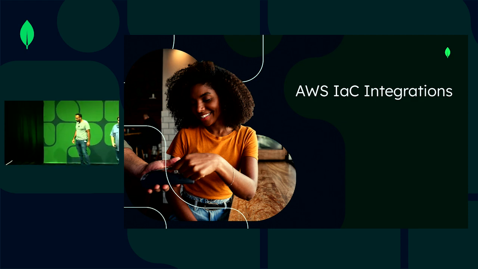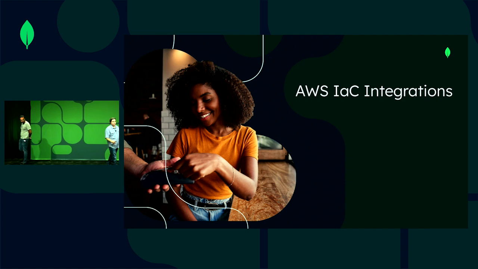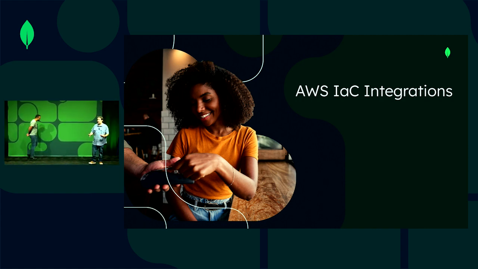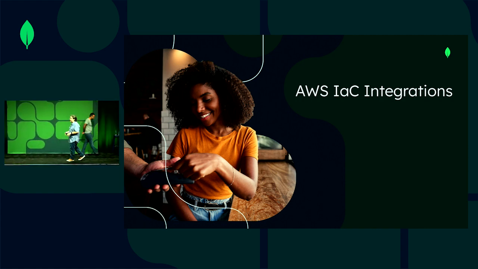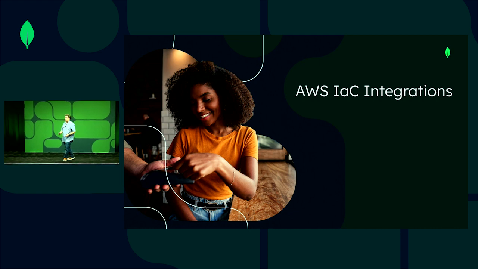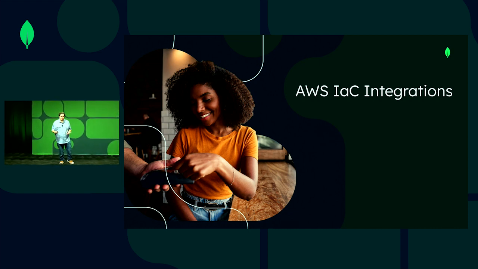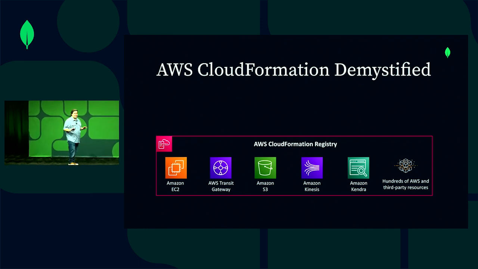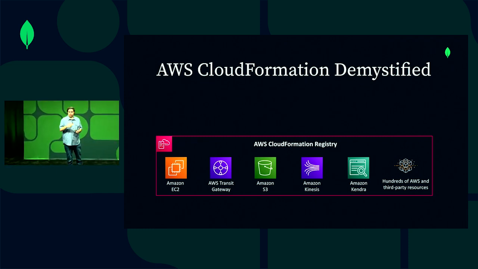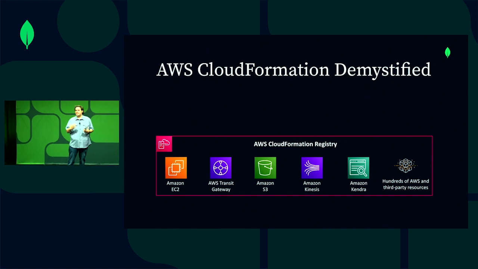Thank you so very much, Zuhair. So yeah, let's actually talk about what infrastructure as code is and how AWS itself handles it. And it's all based off of a service we call AWS CloudFormation. So let's actually talk about what AWS CloudFormation is. The base layer of AWS CloudFormation, there's 3 parts to it. The first part is the registry.